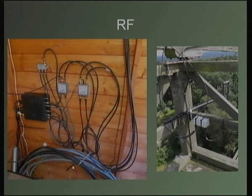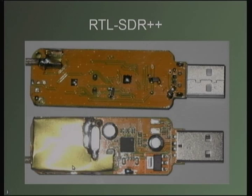So this is the RF layout. Up at the top of the mast, that's the 70cm antenna, and then we've got a hab amp in the box in there with the filter and the preamp. And then this is the actual setup in the shed at the bottom. So we've got the RTL SDRs all in this box. This was made by Martin. And then that's the splitter for the 430 megs. So that goes into 3 of them. And then these are the DC power injectors. So that's coax coming straight down from the shed into the power injectors, and then either into the RTL SDR or into the splitter.